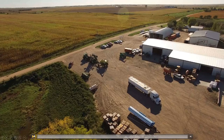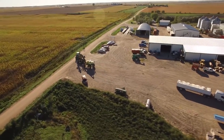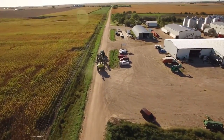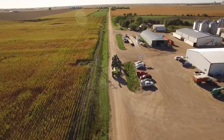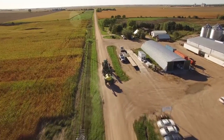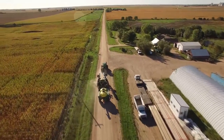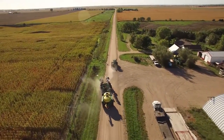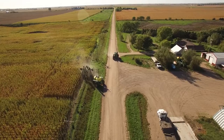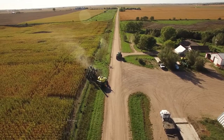They sent the film crew out on a beautiful day in October. I had the hired man hook up the air seeder, and I jumped in the big four-wheel drive tractor and took off down the road. As I'm driving this big powerful rig, I'm thinking, man, this is good — I'm going to be in a movie. I could be a movie star. I just kept going faster and faster thinking this is about as good as it can get. And about the time you start thinking that, it's always interesting how God chooses to keep you humble.